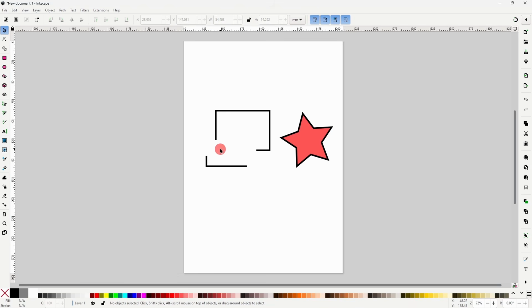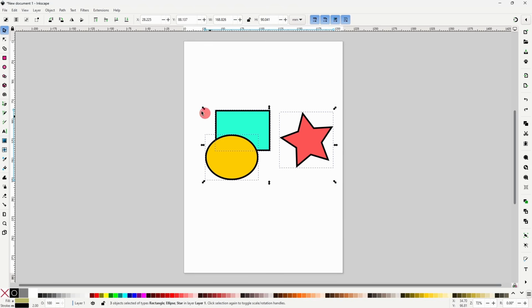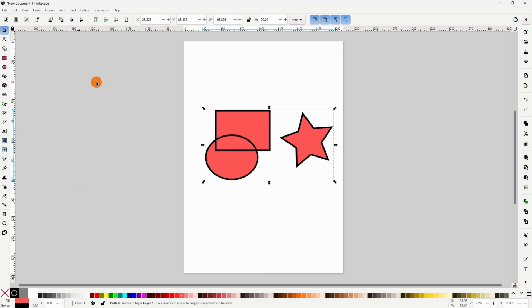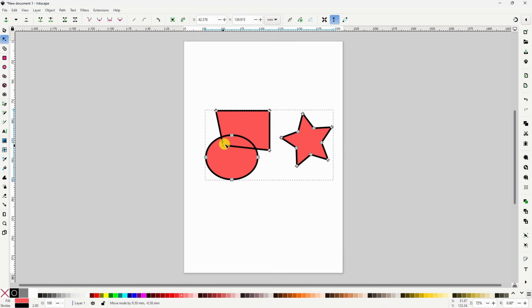We now have two open paths here. Next is the combine operation. Like with union, we can use combine to turn multiple objects into a single object. However, unlike union, even if the objects are overlapping, they will become subpaths. We can see that they're subpaths because they have separate strokes, and we can use the node tool to move them apart.